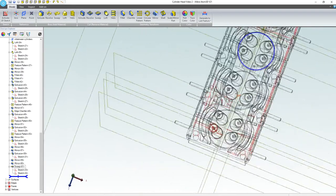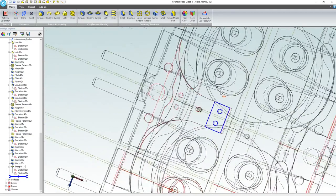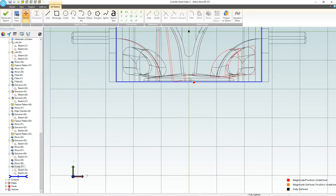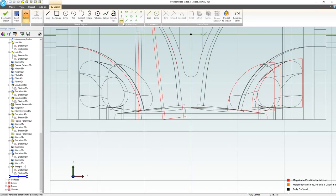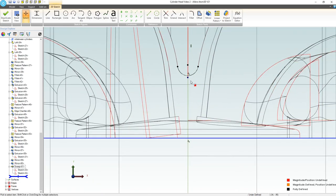Before I mirror that, I'm going to try to make up for all those mirrors I did earlier by mirroring things in groups. Let's make another active sketch here, and I want to start with a vertical line on a known horizontal plane. And let's come down here. Let's project a reference figure here to maintain association.